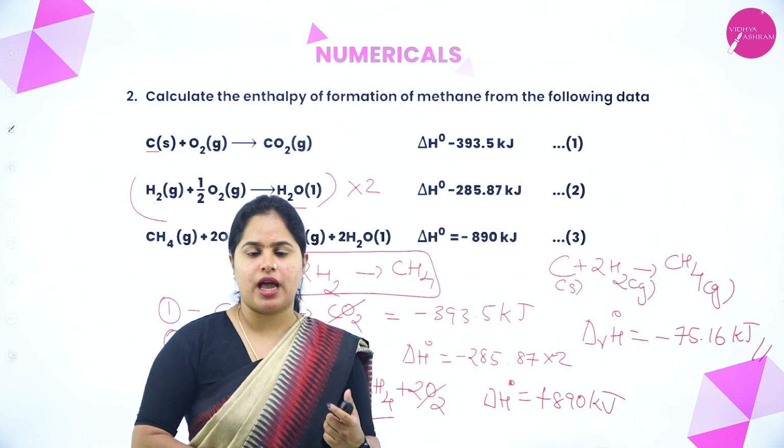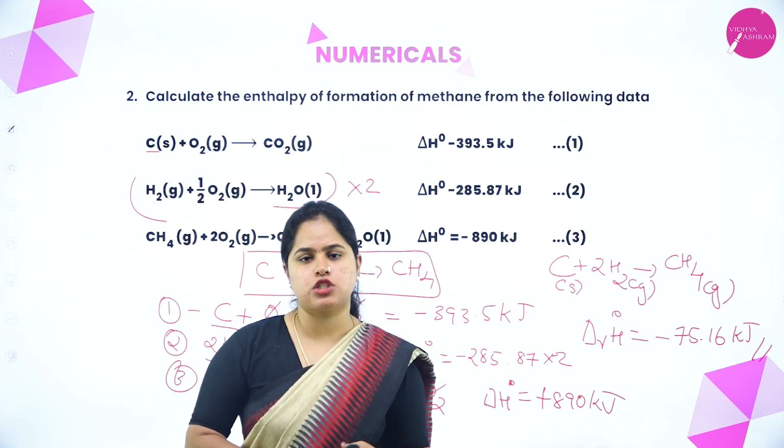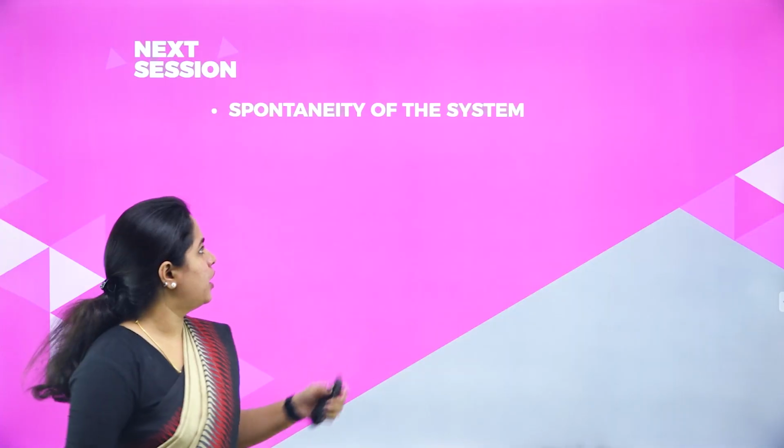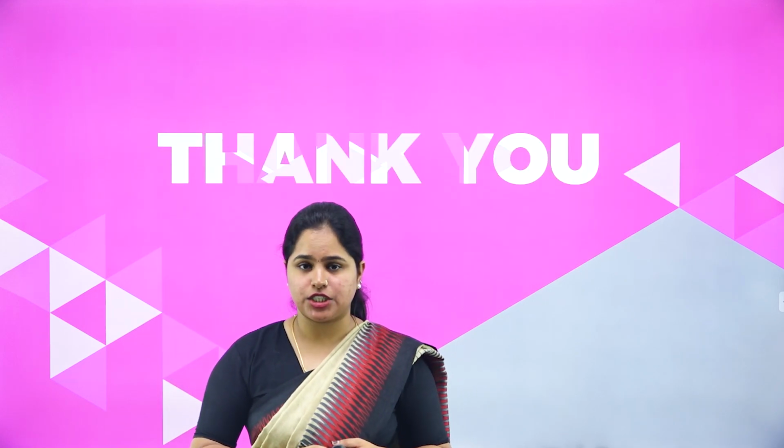So I hope how to calculate the enthalpy of the reaction using Hess's law of constant heat summation is also clear for you. So in the next session, we are going to study about spontaneity of the system. So I hope the topics we have discussed in this session is clear for you.